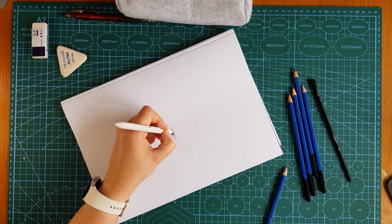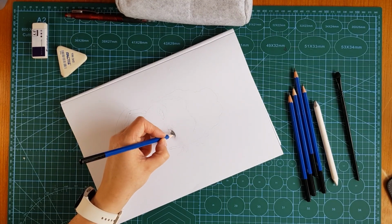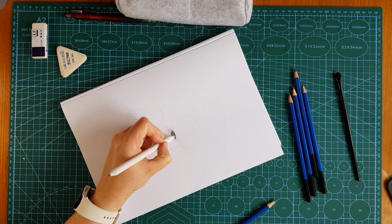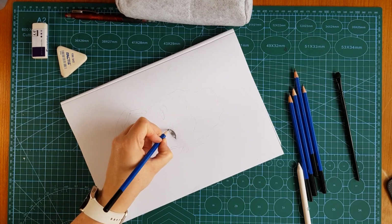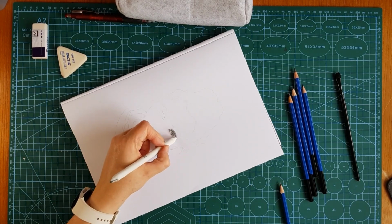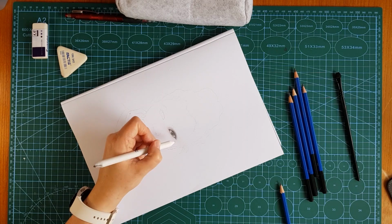Like I said, I'm working in a sketchbook today, so the surface is fairly smooth. This will mean that I'll have limited layers. I'm using graphite pencils. I've pulled a range from HB to 8B, but I will mainly just use the HB and 8B pencils. I also have some blending tools and erasers.